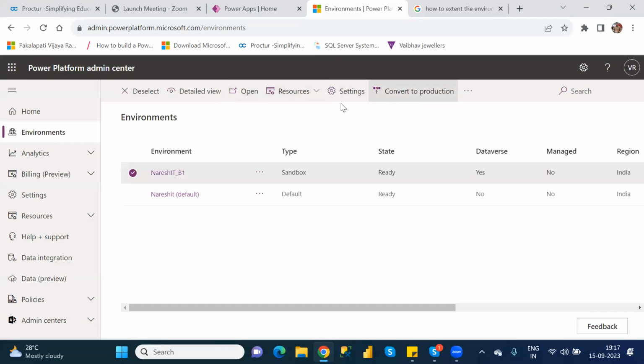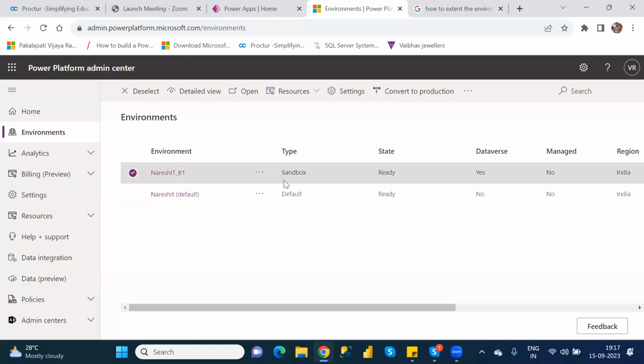So here also it will come. Whenever you select that particular environment, the pop-up message will come and you can click on that. But this is a licensed one, that's the reason we didn't get any option like that. But if you are using trial versions, only 30 days will be there initially, and after the 30 days, if 1 week is left, at that point of time the message will come saying extend environment, you can click on this.